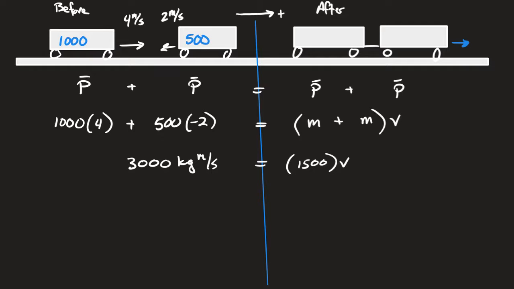But just be aware that if you're not looking for the momentum or the impulse or the momentum of the system, you can leave your units the way you'd like. Make them easy to work with if you'd like. But I think all of us know velocity is 2 meters per second in this case.